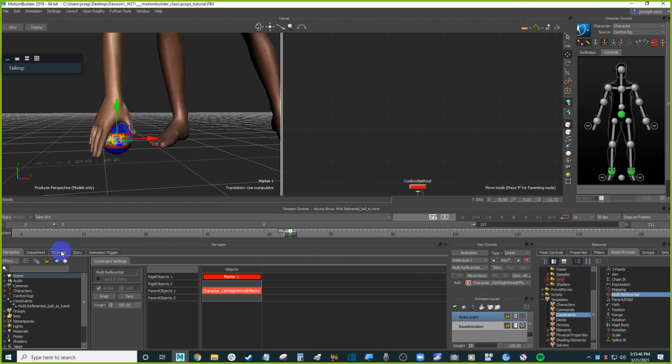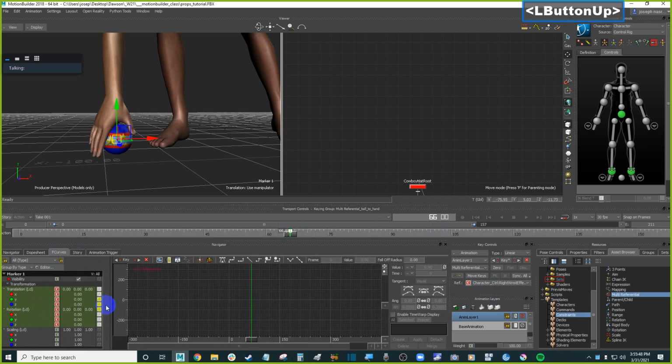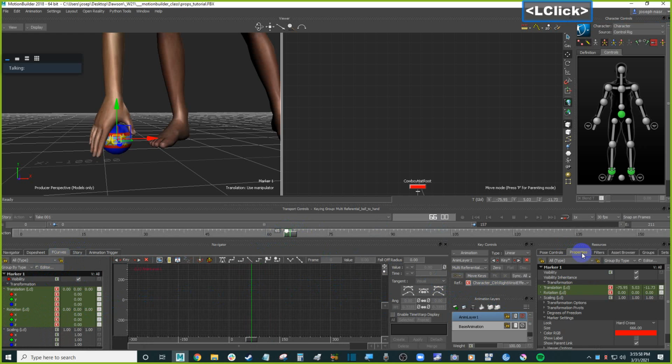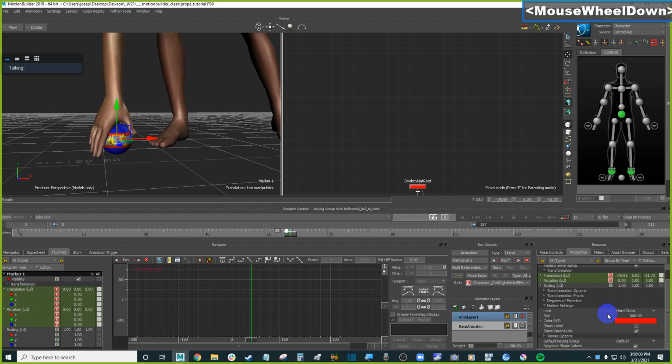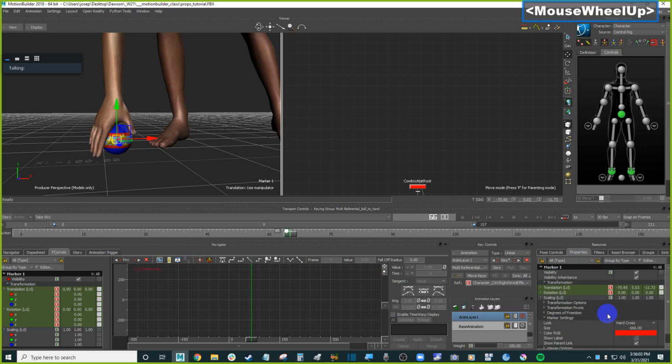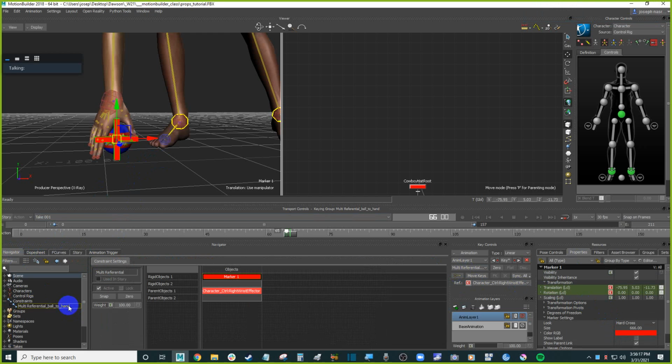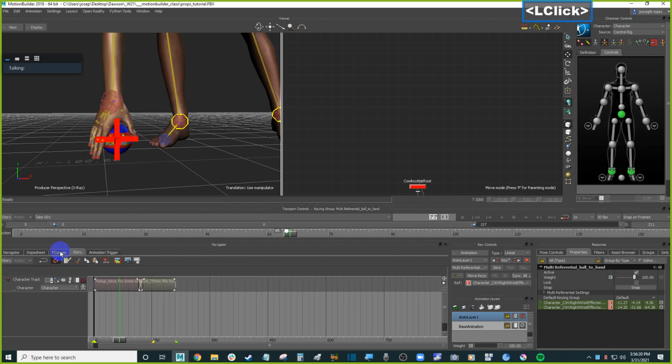If you look in the F curve, we're supposed to see it here for some reason. Underline properties. Yeah, this is strange. We need to select this.